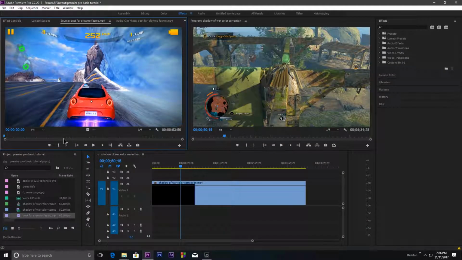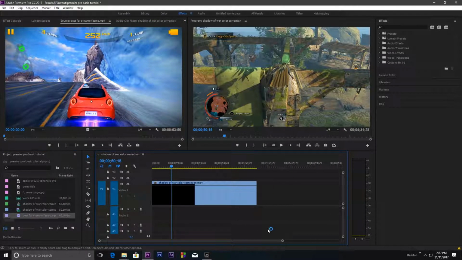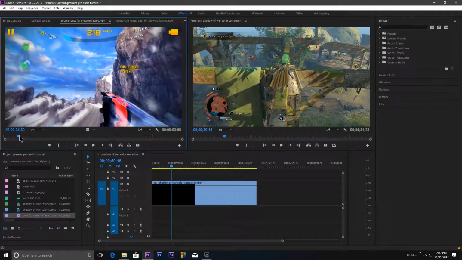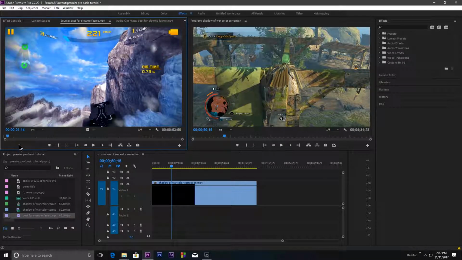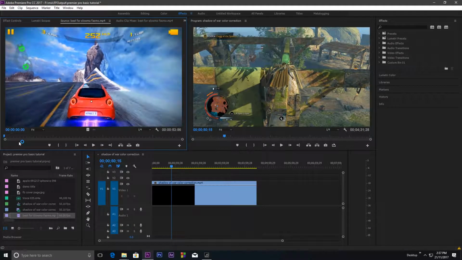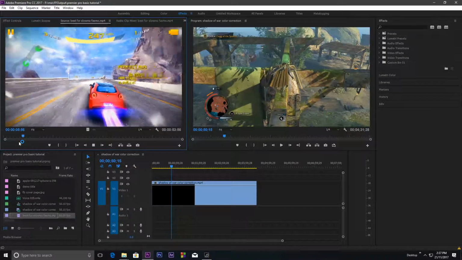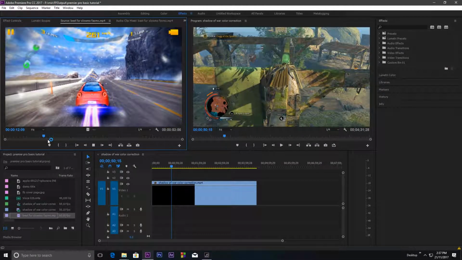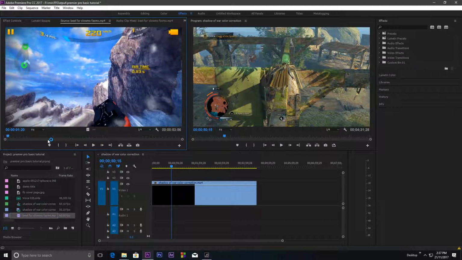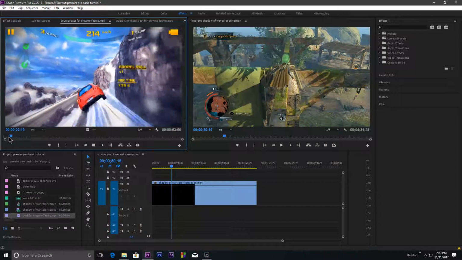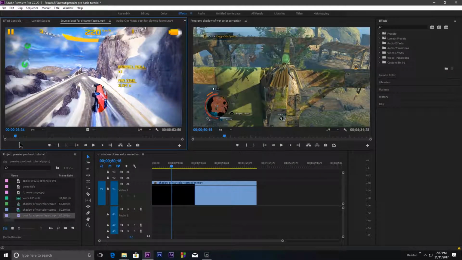For another sequence, suppose this is another sequence that I want to add. I'm just selecting a particular position, suppose from there. If you press J, as you can see, it will go backwards. If you press L multiple times, it will go very fast, so that you can see which portion you want to add here, and press J again to go backwards, and press K to stop, and let's see where we can start.